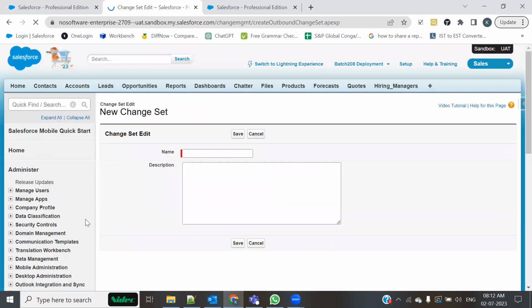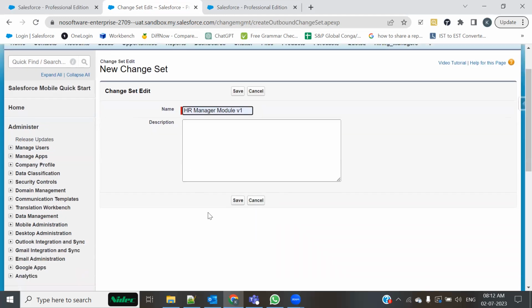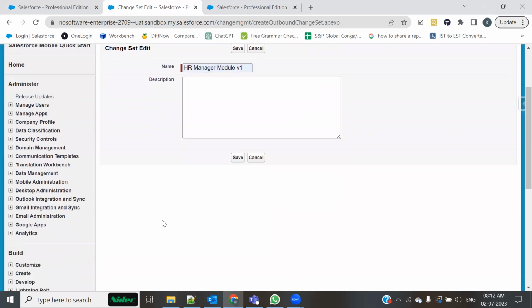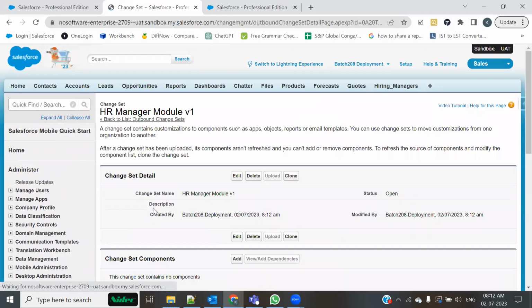I'll click on the new button and I'm going to give the name as hiring manager. Let me give the name as module 1 for now, and we're going to see it later on. Hiring manager module 1. And I'll save it. Now, let me add the components as well.